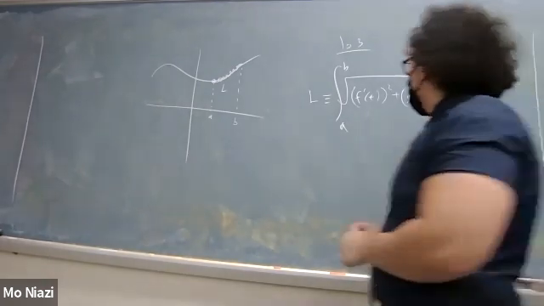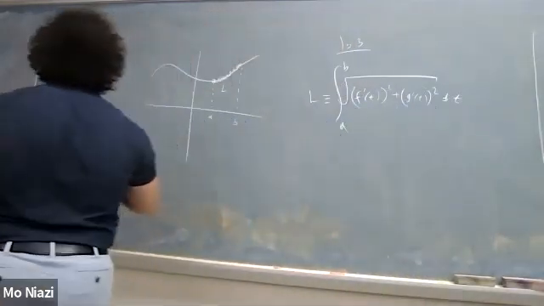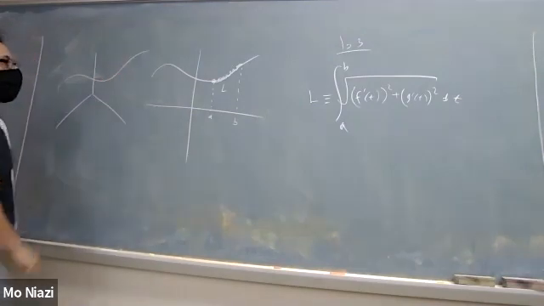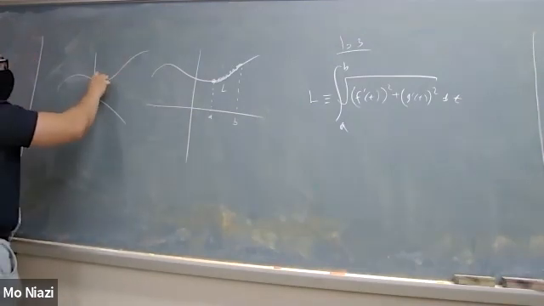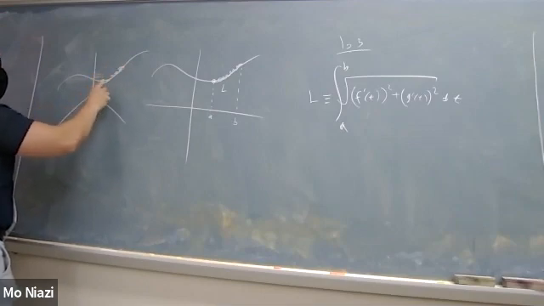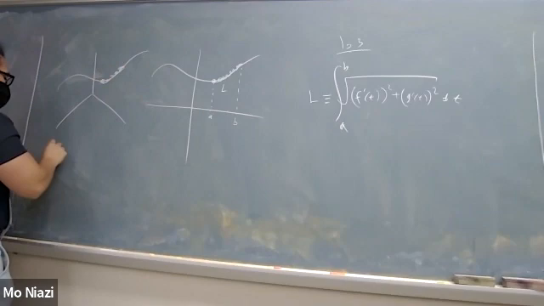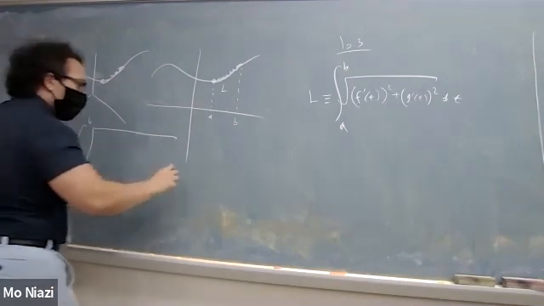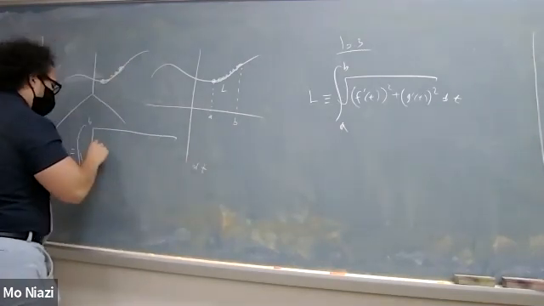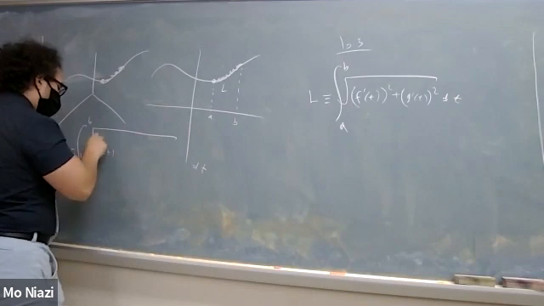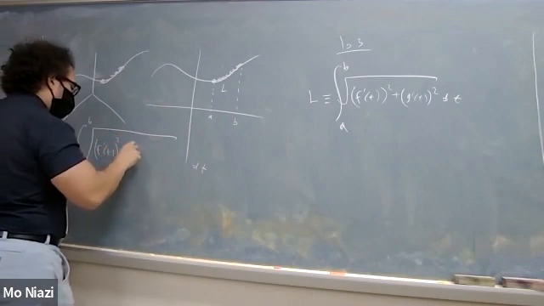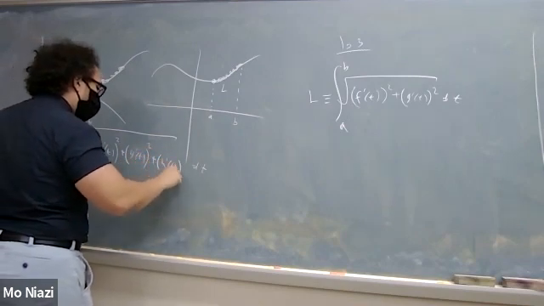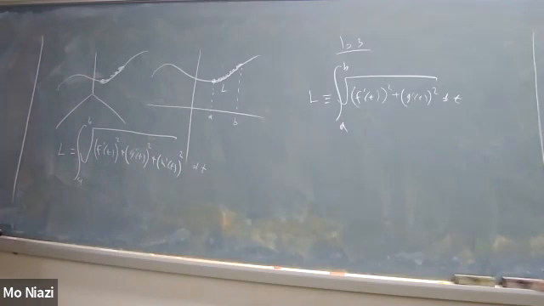So notice that this easily can be generalized. So for a vector in 3 dimensions, again, now your length from here to here, you can now define that L as the square root integral a to b dt. Now you have 3 functions to work with, because we're in Calc 3.